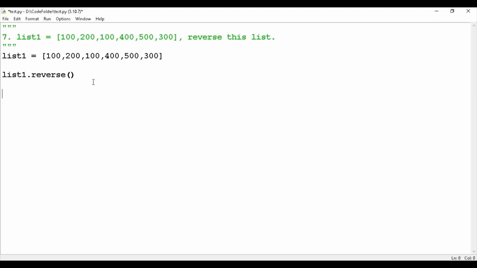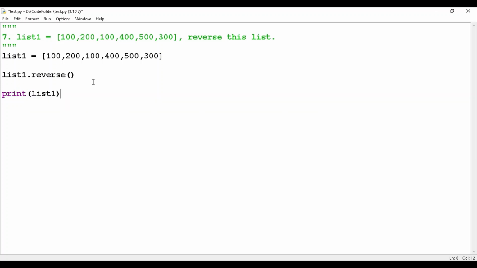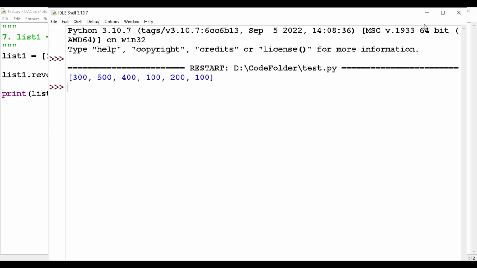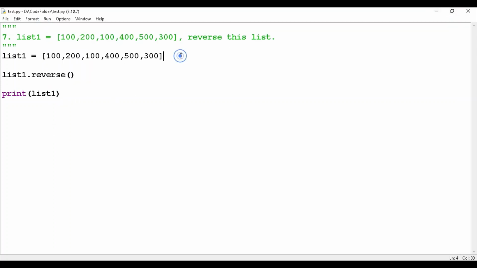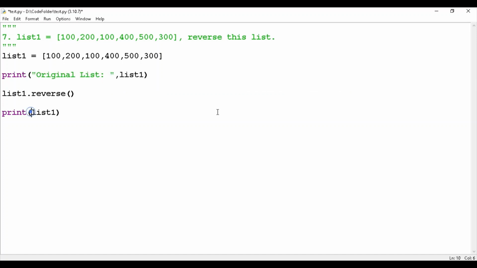and if I print this list on the console, before that we will print our original list. Print original, list 1, and here after reversal.